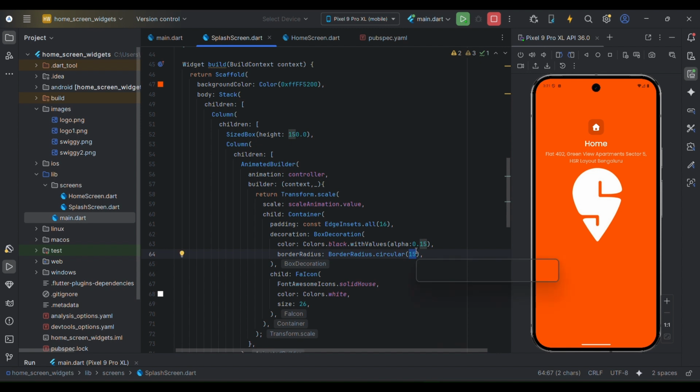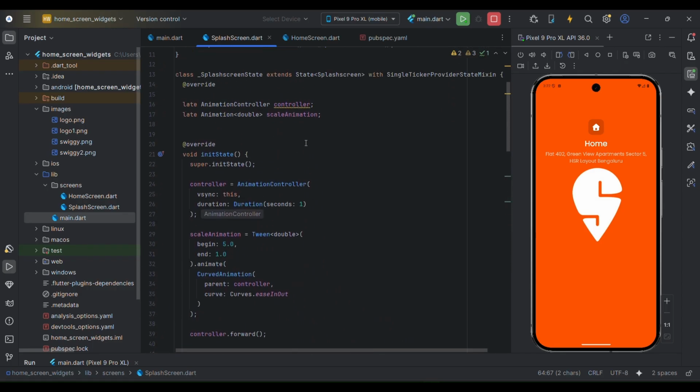Done. Okay, the next thing we want is the rounded corner. Right now it is 15, so it is only scaling that, but we wanted it to start with 100. It should be a perfect circle, then it should become a rectangle. So I can just play with the value of the rounded borders.